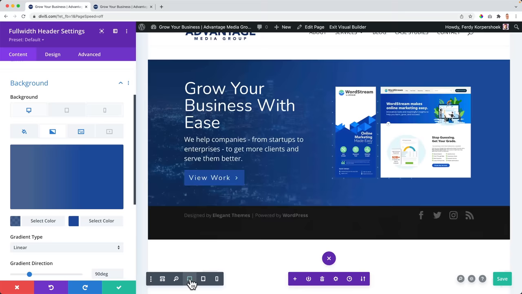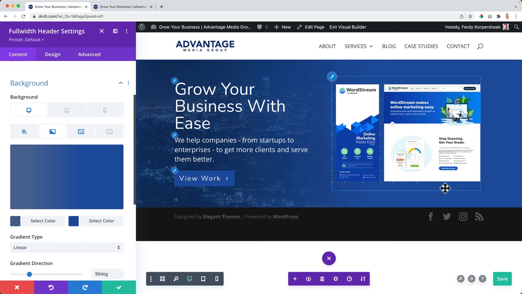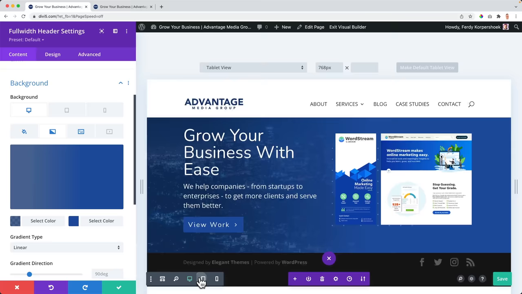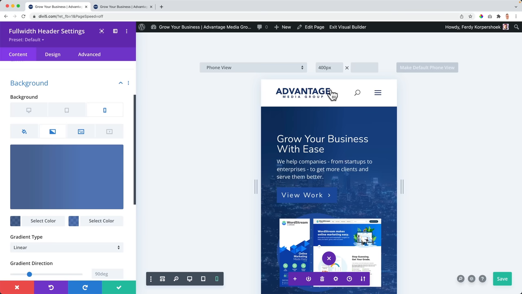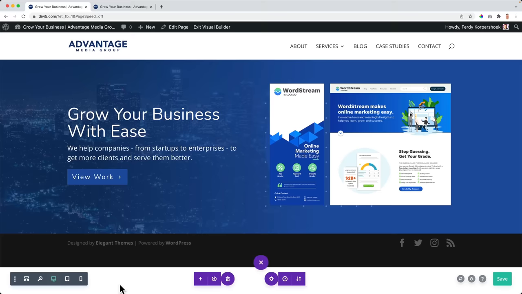So if I go to the big screen, I see it's a little bit transparent over here and not over here. It's opaque. Is that the right word? Then I go to the tablet, same thing. And then I go to the smartphone and it's visible completely. So far so good. This looks great. We're going to make this look better in the future of this tutorial. But right now we have something to work with. And I think so far we are doing a great job using the Divi theme.